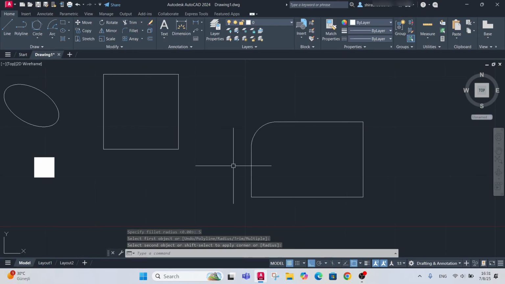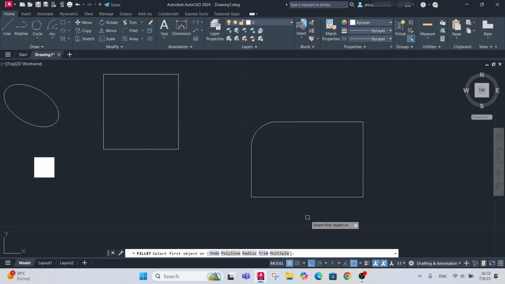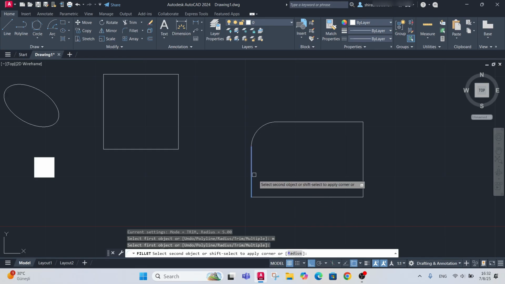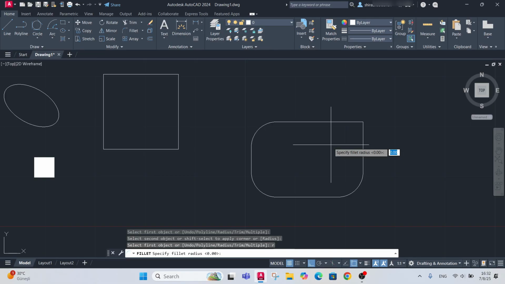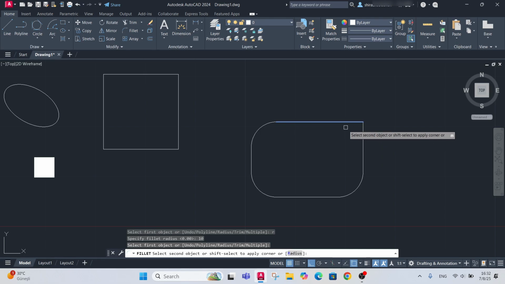Now, if I want to draw multiple, maybe this side, this side, this side, and this side, I'll just click on fillet and press M, enter. Then I can draw it from here to here, and remember, the last radius you kept in fillet will automatically be used in the next fillet. So to escape that, we type again R, enter, and then 0, enter. It will fillet at 90 degrees, you see. And then if we type R, enter, maybe a radius of 10, enter, you see now, radius 10.